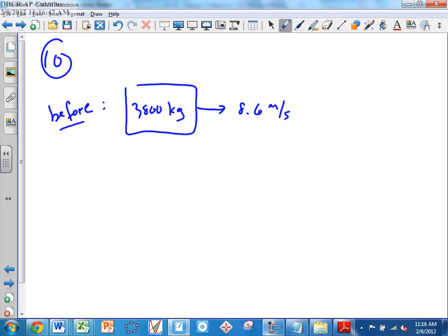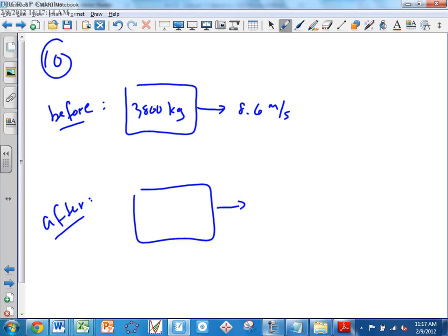Okay, now here's where we use logic, and we stop for a second and say, forget math, use logic. The car is filling up with snow, isn't it? So at the end of it, is it going to be heavier or lighter? Heavier. Please answer correctly, guys. This is your mass ahead of time. This is your velocity ahead of time. So afterward, it's going to have a mass that's something bigger. We don't know what that number is just yet, but we know that it's going to be a number greater than that.